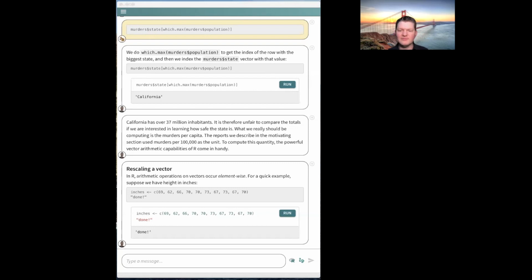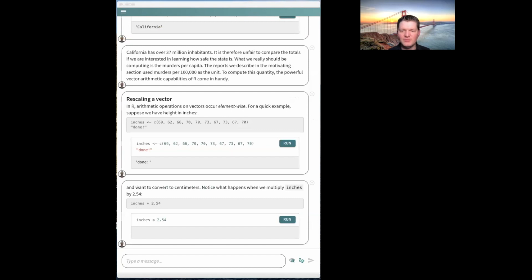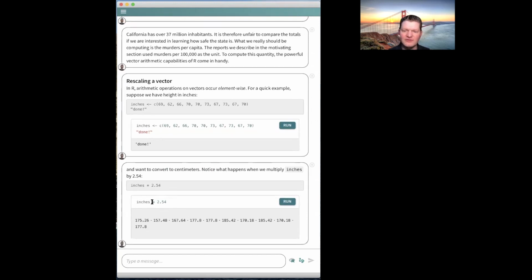What you might like to do is multiply each value by 2.54. You might think, okay, I need to figure out a way to do that, maybe with a loop or something. In fact, you don't. You can just multiply the variable storing that vector. You can say that times 2.54, and this operation is automatically vectorized. So each value gets multiplied by 2.54.